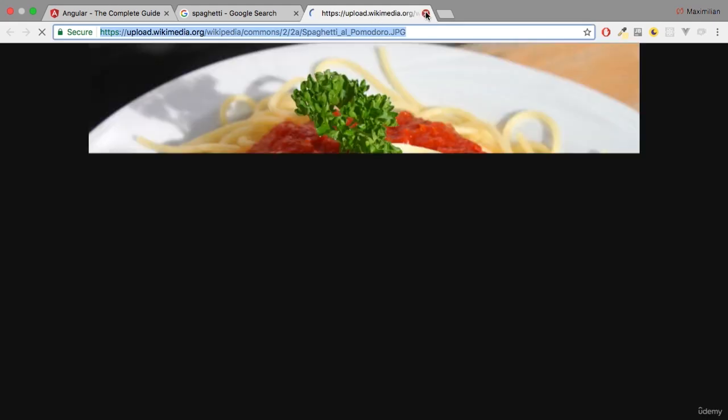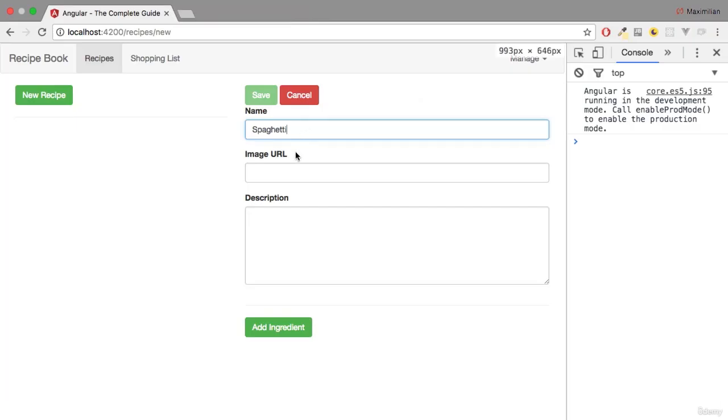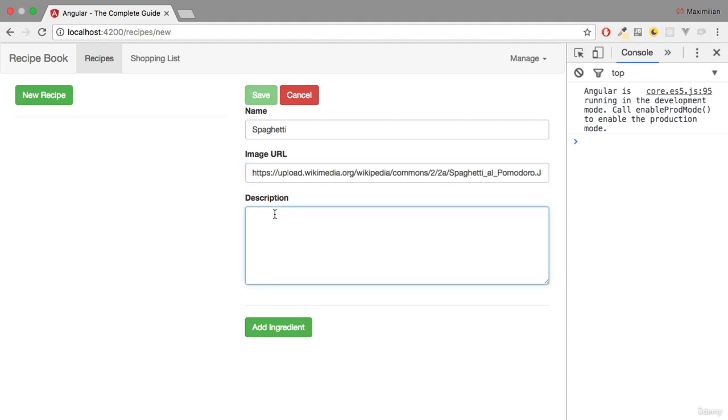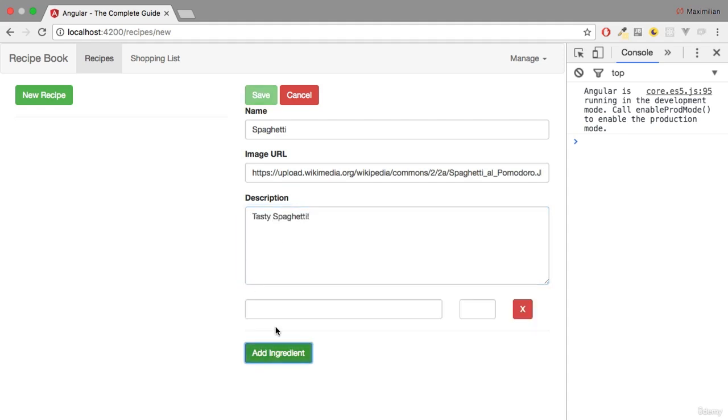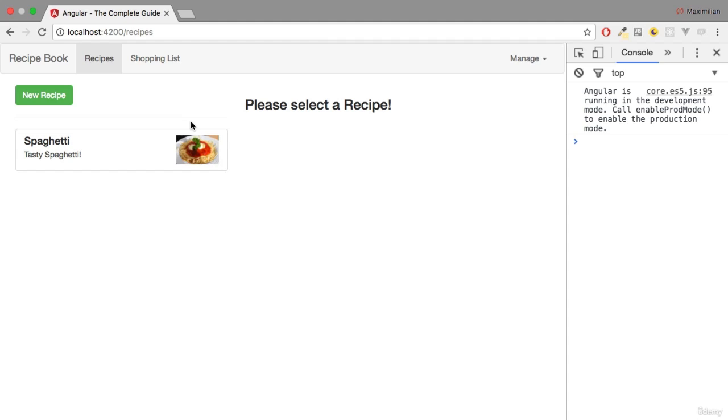Let's pick this one here. And let's insert it here. And let's finally enter a description. Tasty spaghetti. Let's hit add ingredient to add some spaghetti, 10 let's say, and let's save the form.